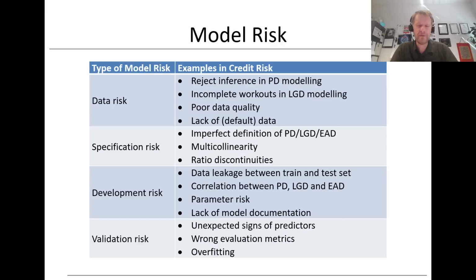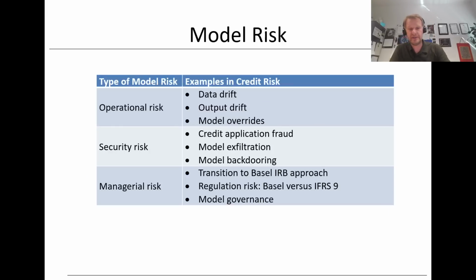And when I did my literature study for this paper, well, we did our literature study for this paper, we saw quite a lot of papers where we thought that there was some data leakage between train and test set. We could not prove it, but we kind of suspect that means that you use your test set for making certain kind of model development decisions, which is not something you should do. Validation risk means that sometimes you can use wrong evaluation metrics. Think about using statistical evaluation metrics, where one should also look at profit-driven evaluation metrics or ecological footprint, etc.